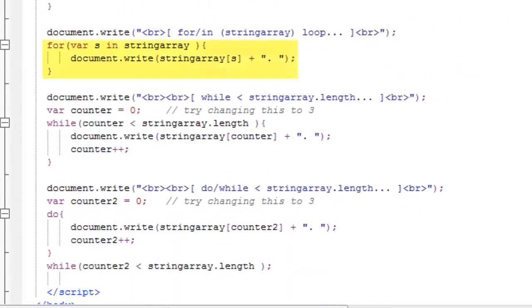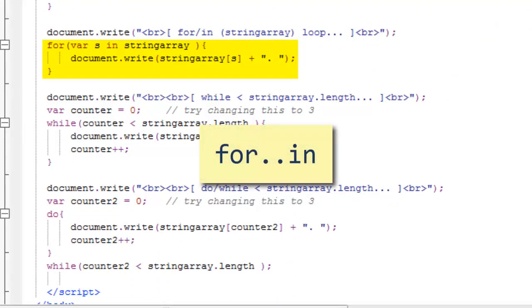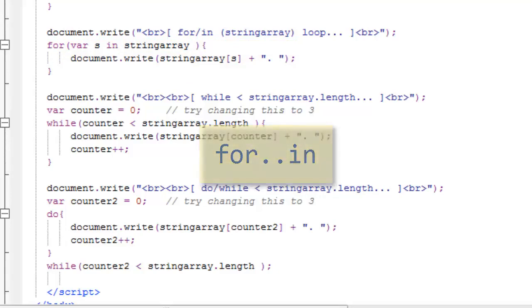This also begins with for, but you can think of this as a for-in loop. This iterates through the elements in an array without the need for an indexing variable. I don't have to say var i equals 0 and then increment that variable on each turn through the loop. This sort of loop starts with the keyword for, then there is a pair of parentheses, and inside these parentheses it defines a variable.